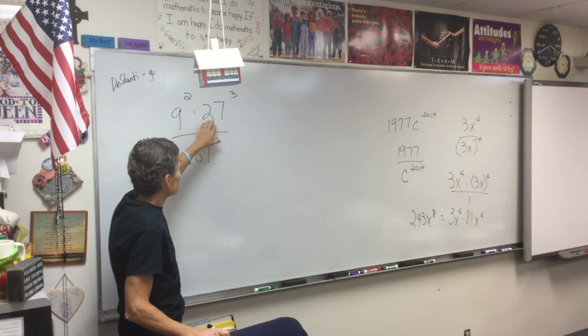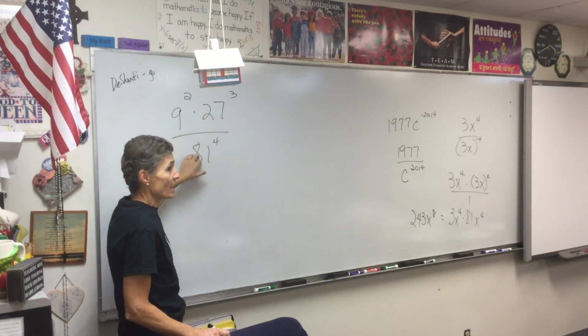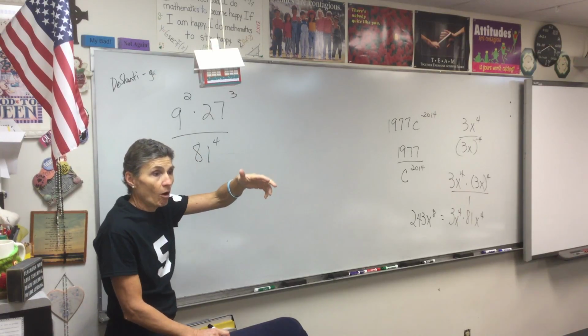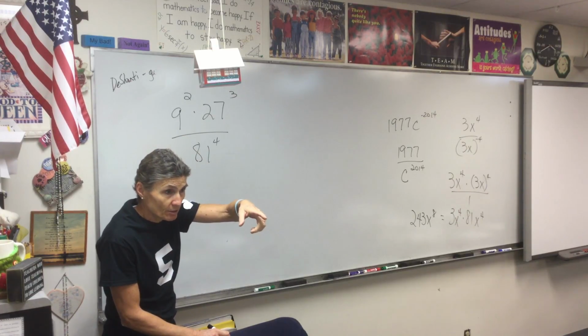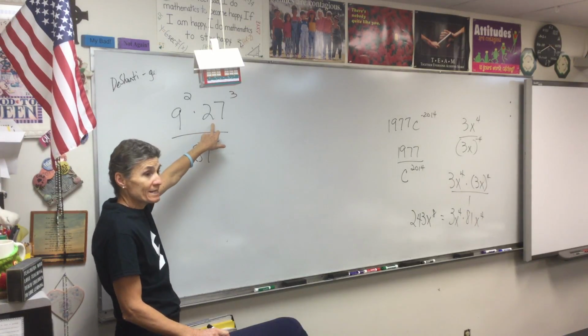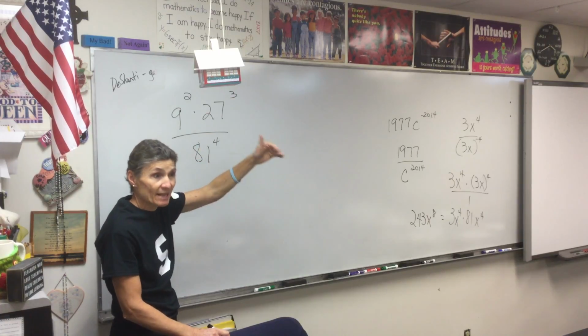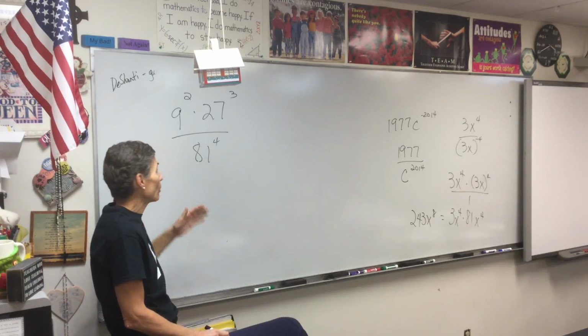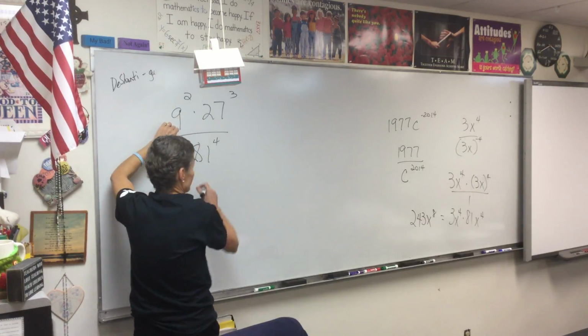But what do I notice about these 3 numbers? They aren't just 3 random generic numbers. They're all powers of 9. Actually, they're powers of 3. 27 is not a power of 9. 9 to the first, 9 to the second, 9 to the third. It has 9 as a factor, but it's not a power. But these are all powers of 3.